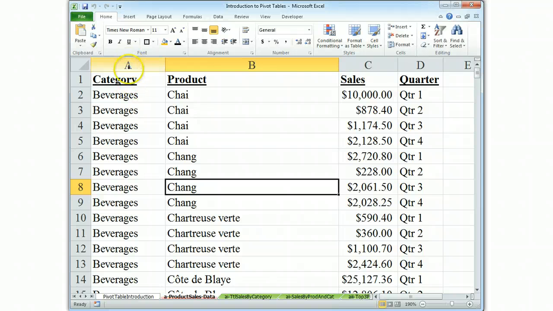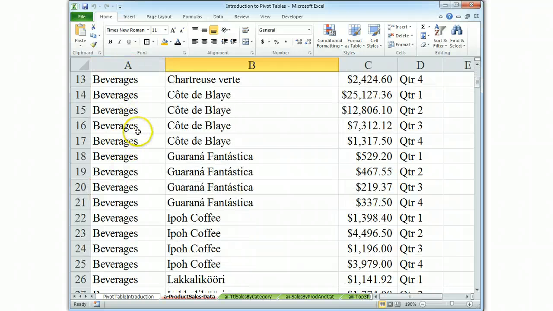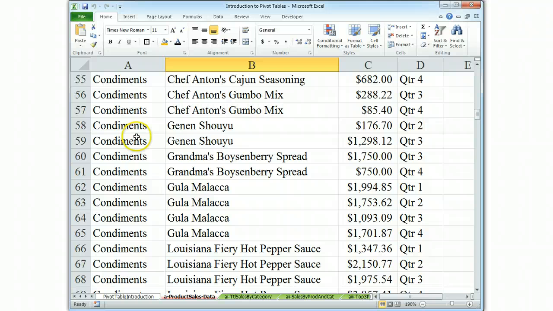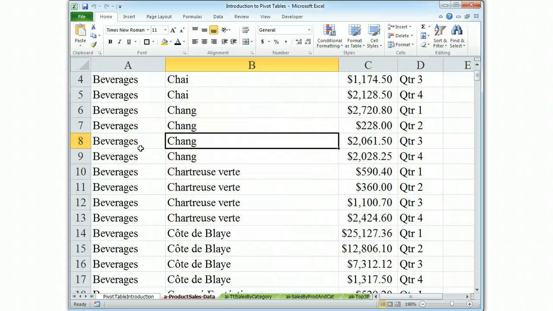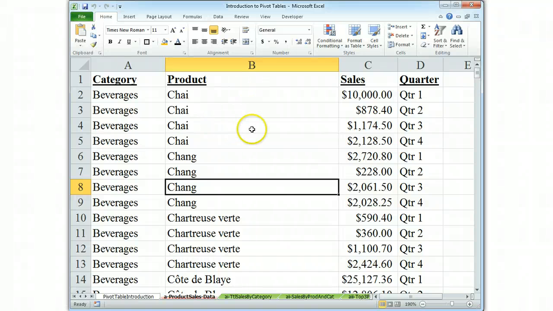All of the items in column A fit the category. You don't accidentally go from beverages, condiments to a number. That's consistent data. And it's your job as the person in charge of a spreadsheet to ensure that your data is consistent. In this module, we're learning to manipulate the data, but I want you to constantly remember that it's your responsibility to make sure that the source of your reports is always consistent and accurate.